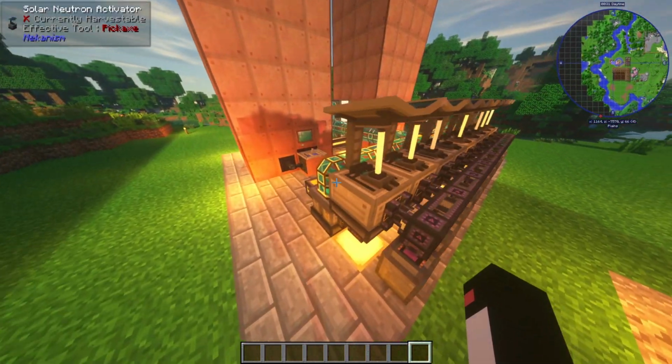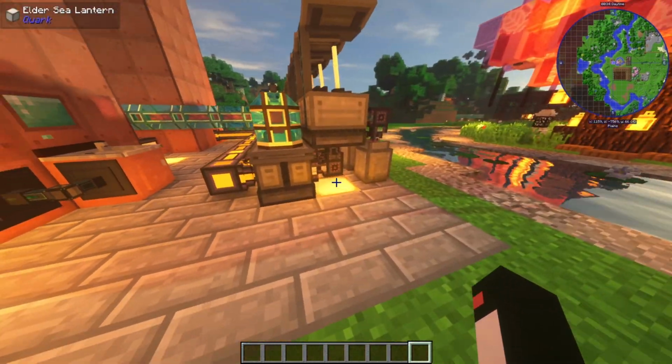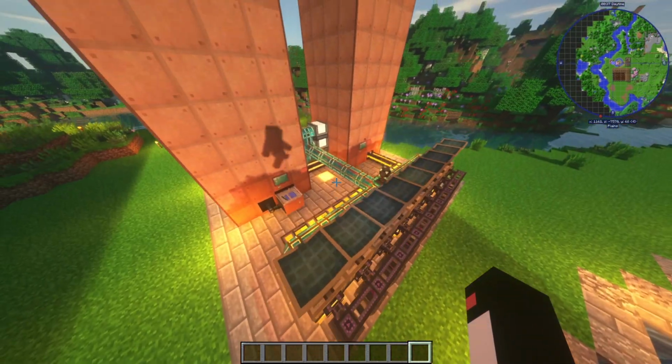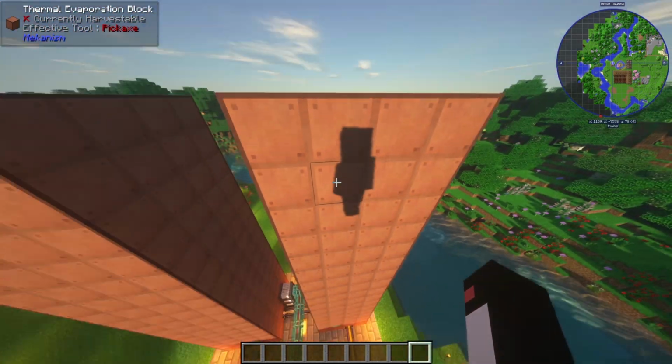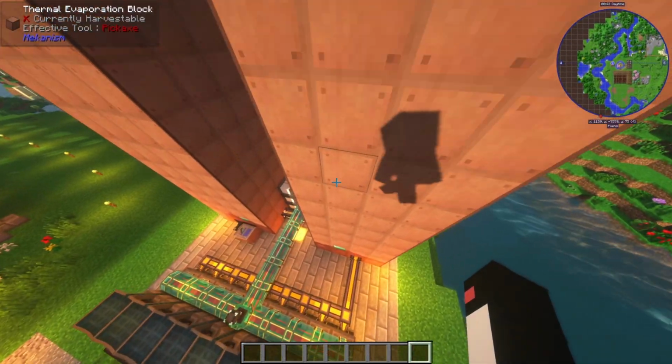Over here, it looks like some crazy power generation. Solar neutron activator from Mekanism. That is crazy. What does this do? It's empty. I don't know what it does. But it seems to use these stacks as well, which I've never used before, but I see them at a lot of bases, so I think that it's possibly a good source of power generation.